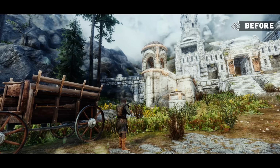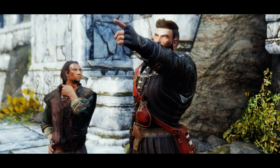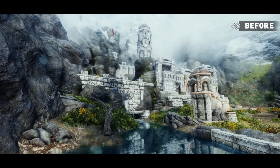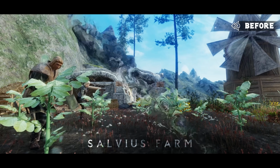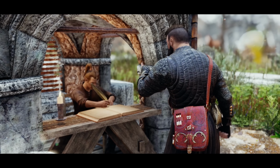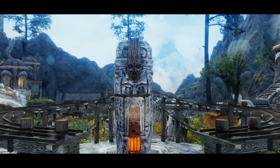And with the whole area being populated by East Empire workers and various NPCs, the outskirts feel like a living and breathing settlement, not just aesthetically created to look appealing. Inns and shop workers have their own interesting mini-stories, while Salvius Farm has been improved to have a larger crop steading, as well as additional utilities to keep the whole place running. Although still in beta, the mod does an incredible job overhauling this area, and it's worth keeping your eye on.